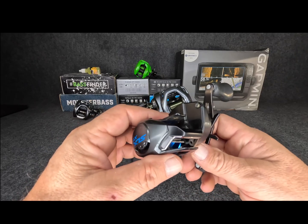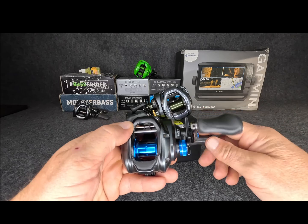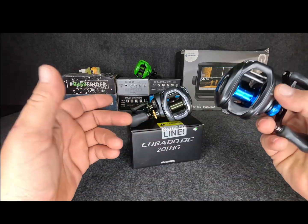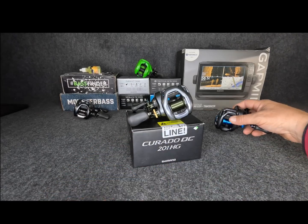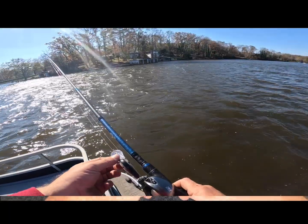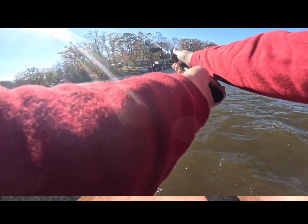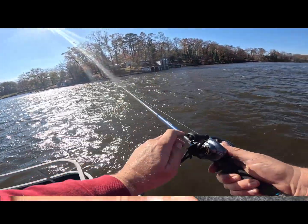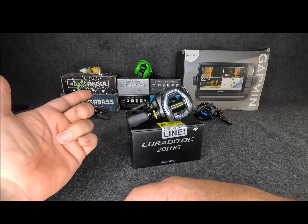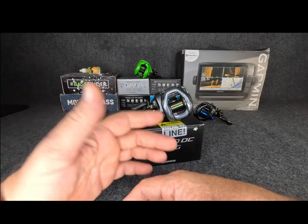I mean, don't get me wrong. Now that I have one and I've used it for a while, I understand. But if you're a veteran baitcaster, I think the only time you really need this thing is in a straight gusty wind. I was out here this day throwing the deep diving crankbait off these deep points, and I was whipping this thing in 15 to 18 mile an hour winds, 150 plus yards towards the bank. I don't think you can do that with a regular baitcaster.